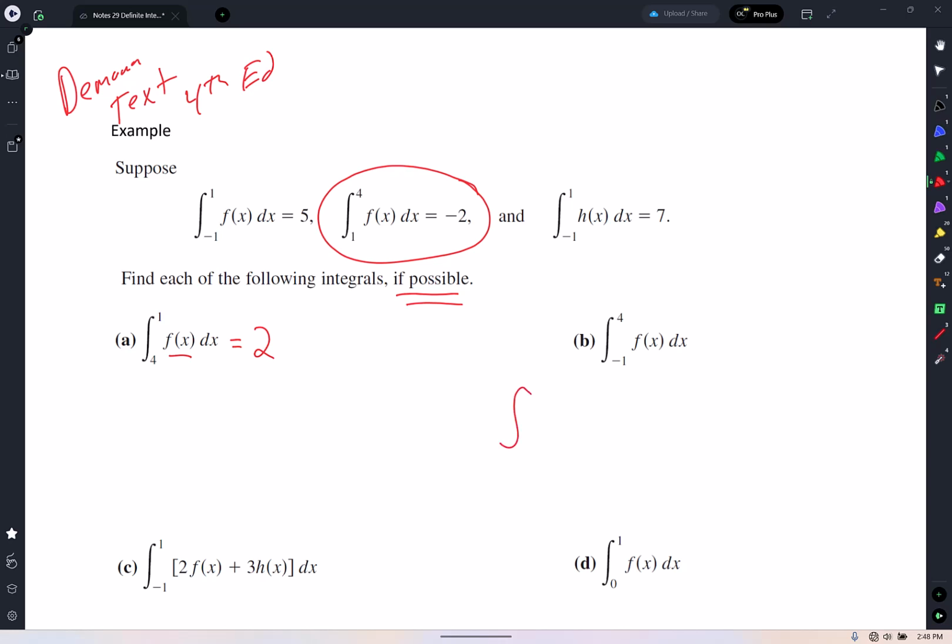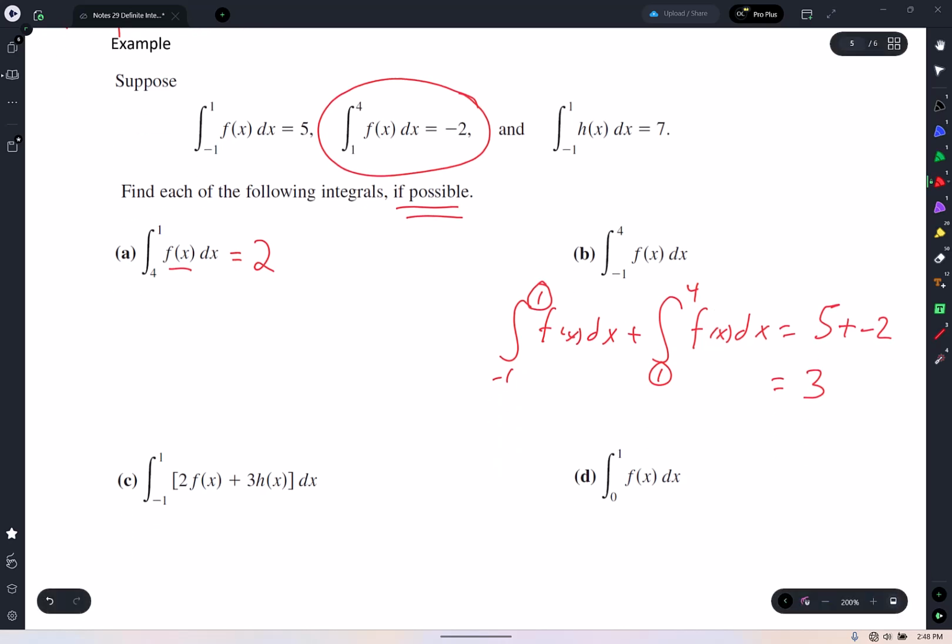That one's going to be area under the curve from -1 to 1 of f of x dx. Where this one stops, the other one better start. Plus, from 1 all the way to 4 of f of x dx. So there it is. Where that one stops, this one starts. And now it connects them. Do you guys see that? And so this area, that's the area from -1 to 4. So I'm going to go 5 plus -2. I think I did everything correct. So that is 3. Does that make sense, guys?